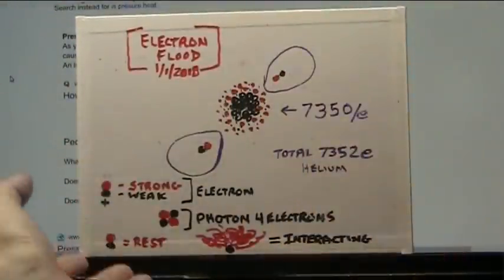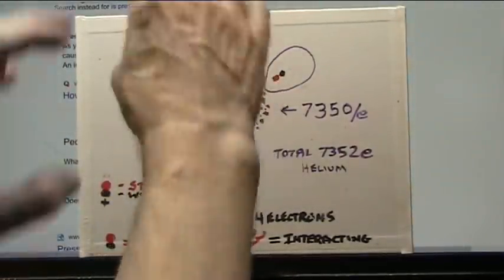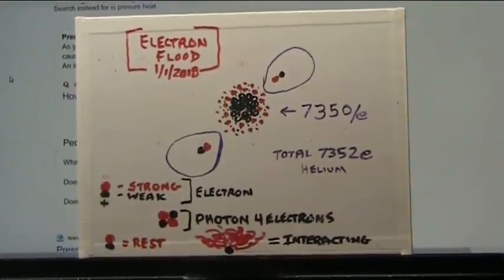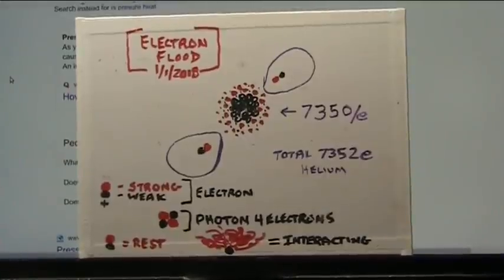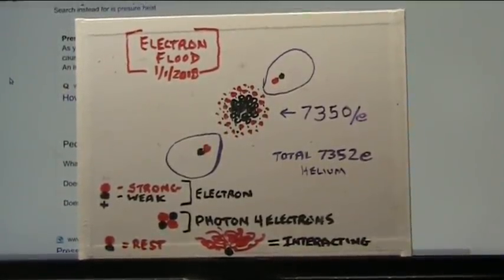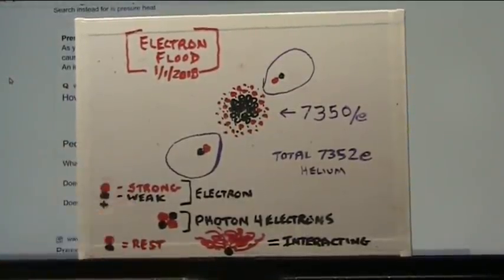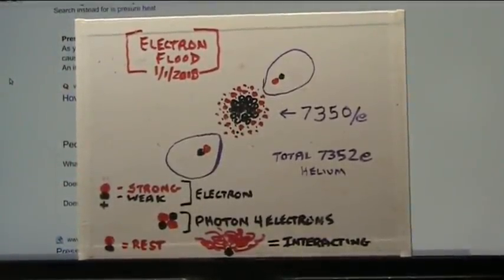Now we're going to understand how push and shove creates these energy changes, and it's related to the range of distance that the particle itself controls. And we're going to look at the hydrogen 21 centimeter line right now, and that'll give you a little bit of an understanding. And we're going to go into this deep, and I'm going to show you exactly how this happens in exactly pictures of these particular things doing what they're doing.